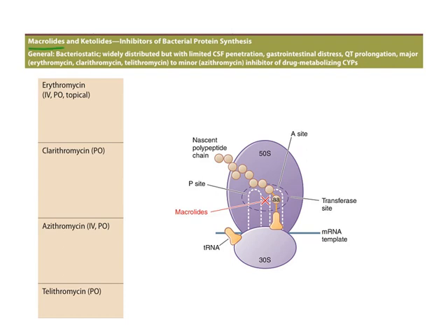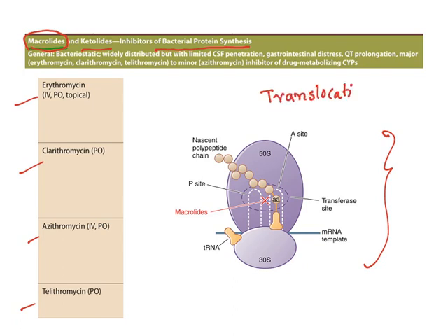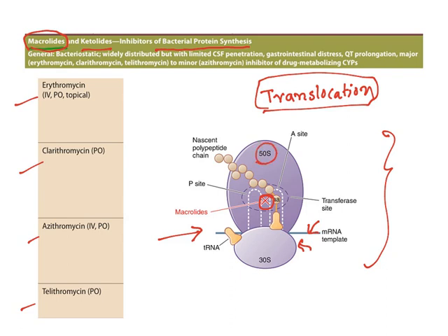Moving to the next one: macrolides and ketolides. Macrolides are erythromycin, clarithromycin, and azithromycin, whereas the ketolide is telithromycin. These drugs have a big ring, hence the name macrolide. They also inhibit bacterial protein synthesis. This is the typical bacterial protein synthesis machinery. Macrolides inhibit a step known as translocation — the step in which the ribosomal apparatus moves forward. That movement is inhibited, so the ribosome cannot move and cannot read the mRNA, and new incoming amino acids cannot occupy the ribosomal site. This is known as a translocation inhibitor, and it binds at the 50S ribosome.